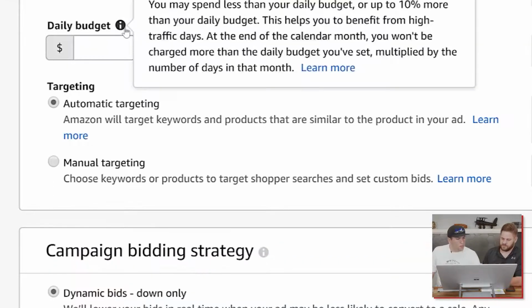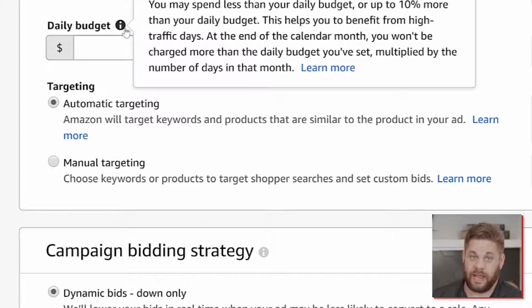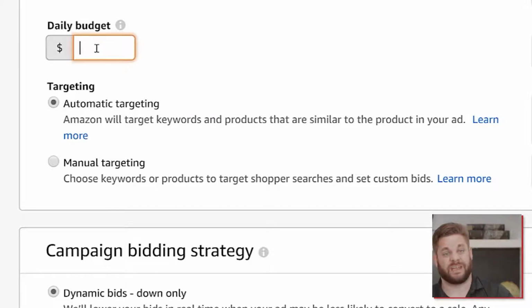Okay. Daily budget. Here's the thing. If we're running an actual campaign and we have a budget, then we want Amazon to turn the ads off when we reach that budget. But remember, we're buying information here. So we're going to basically tell Amazon that we'll spend a lot of money to actually test this. So for these, maybe a daily budget of $40 or $50. I don't think we'll hit that. We shouldn't come anywhere near close to that. But remember, if we underbid, then we don't get that information.